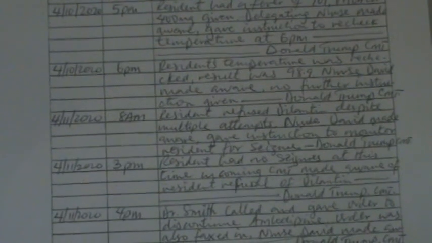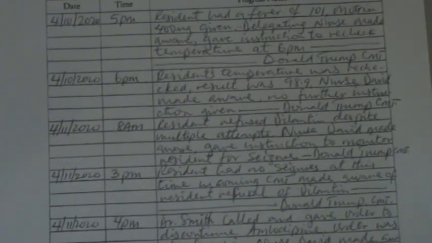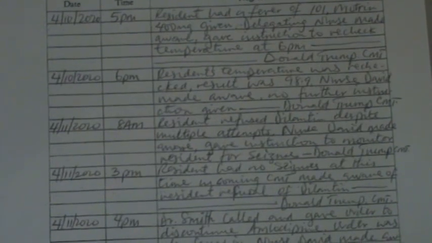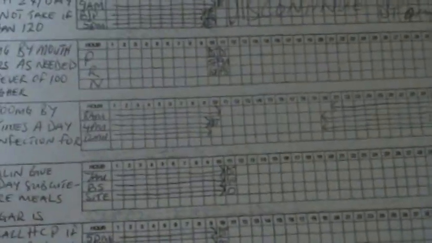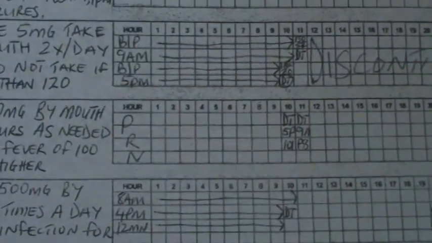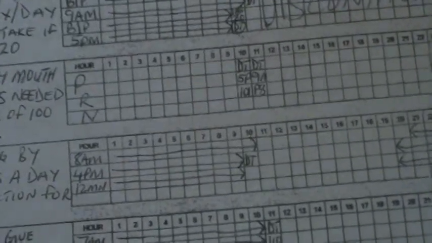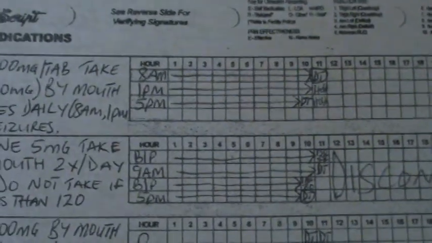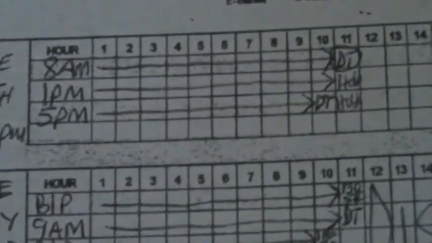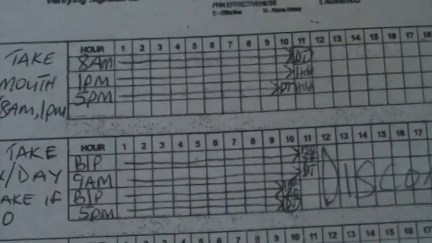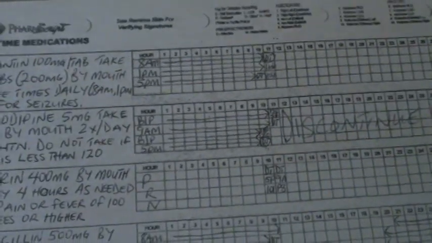The next example is a refusal. Again, let me take you back to the MAR. If you remember, we had an example here where the resident refused Dilantin. The 8 a.m. dose on the 11th was refused. Okay, I'm going to explain the rest of what I have there so that you don't get confused. I'm going to come back to the discontinuation and then explain that. But I'm just showing you documentation for refusal.